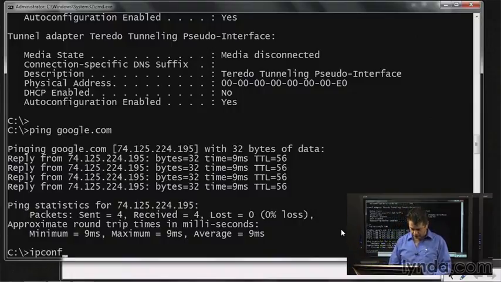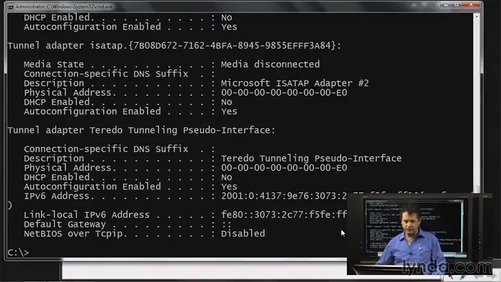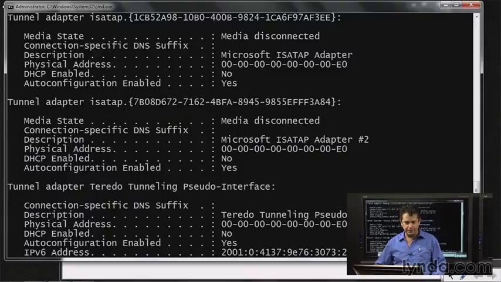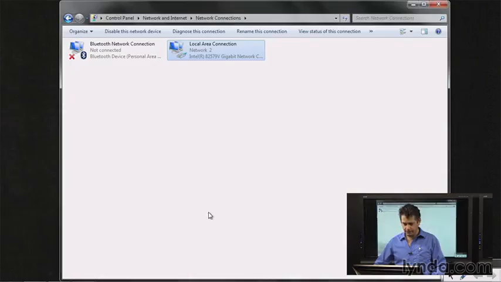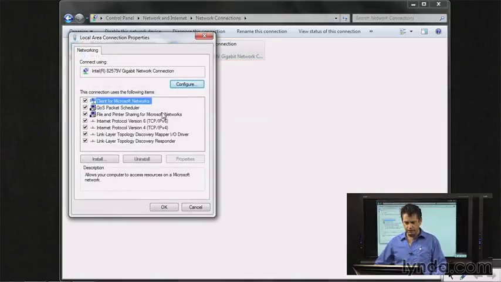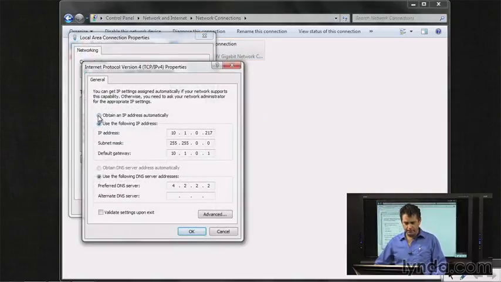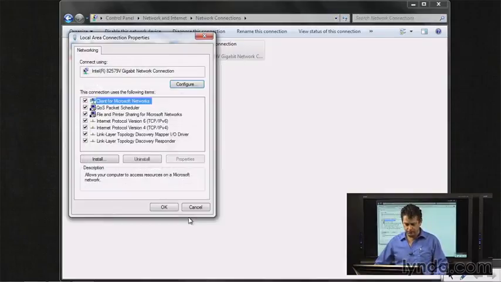Now I want to know what changed in the output of the ipconfig /all. In this case, if I scroll up here now, I'm looking for that same output. I can bring attention to it right here. DHCP enabled now? No. And why is DHCP not enabled anymore? Because I went in and manually set, or statically set, the IP address on this box. If I want to put it back, let me just bring up my property sheet, local area network connection, go back to IPv4, and I'm going to set it back to obtain automatically both DNS and the IP address and say OK, OK.